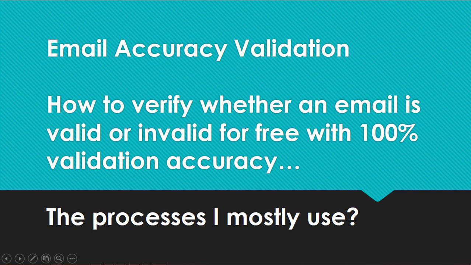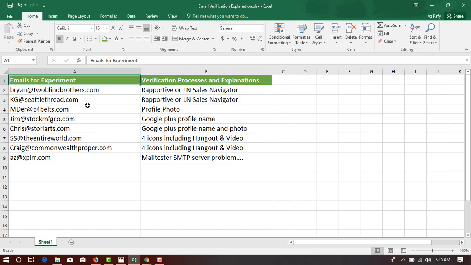Welcome to this new video where I'm going to show you the processes I mostly use to verify whether an email address is valid or invalid for free with 100% validation accuracy. For this tutorial, I'm going to use a spreadsheet which has 8 email addresses, and I have some notes here about the verification processes and explanations.